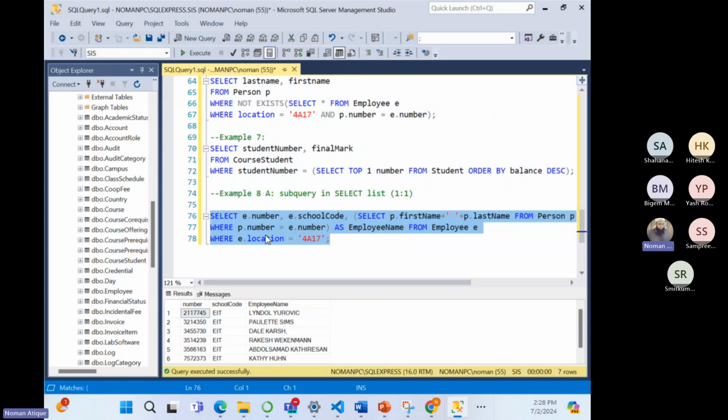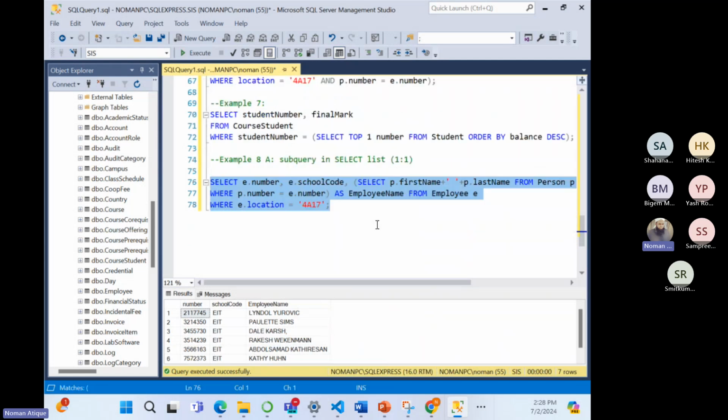It goes there, finds the first name and last name, and brings them up here, making a string. So you see that employee name is coming up from employee. That is typically a subquery running, but it has to have a one-to-one relationship.